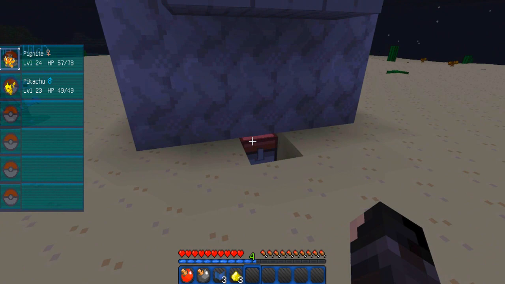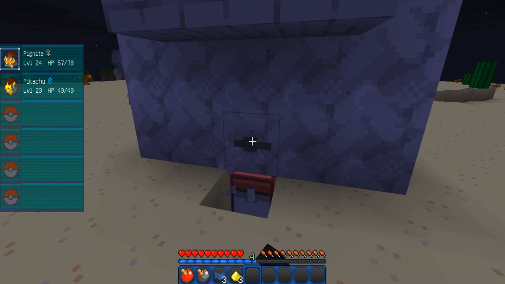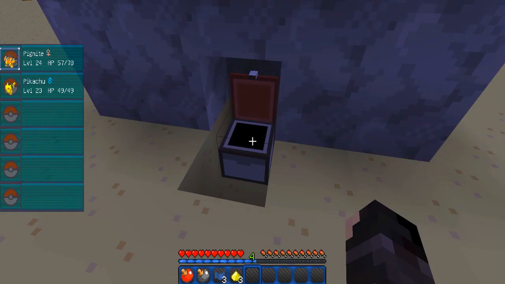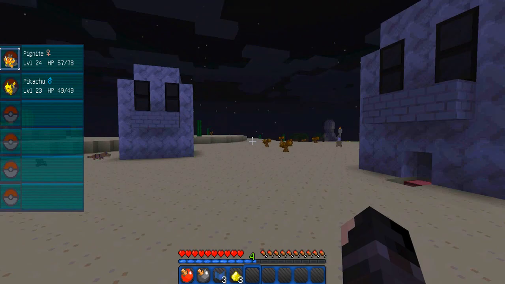Oh! No way, what's that? You serious? There's a random loot chest here. Is this something secret? I have no idea. Okay, let's break that. There's nothing in it. What the hell? What?